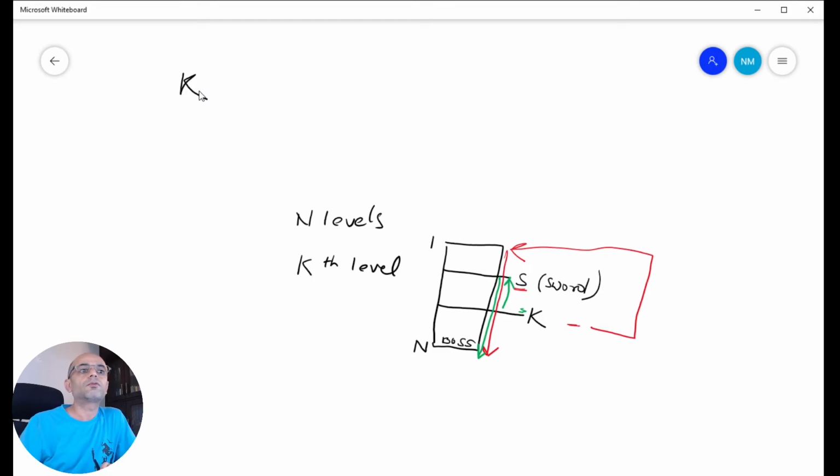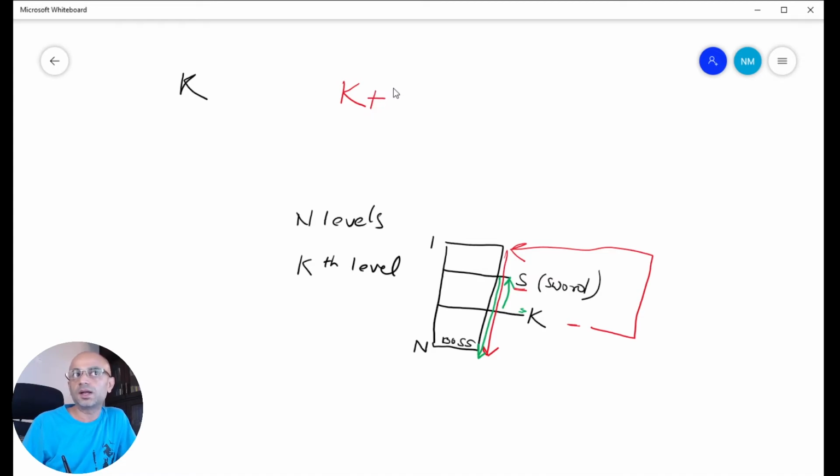Now for option 1, which is red, you are already in level K. That means you have taken 10 minutes, and now you will exit and go to level 1 and just continue till S, pick up this sword, continue till N. So that means you will again go from 1 to N. That means you will take K, which you already took at the current position.